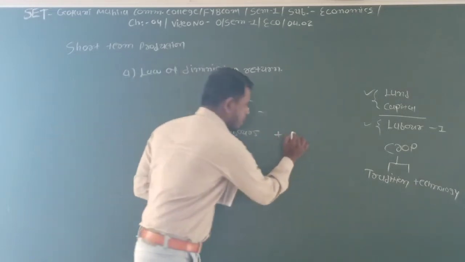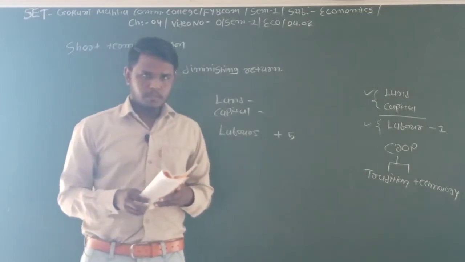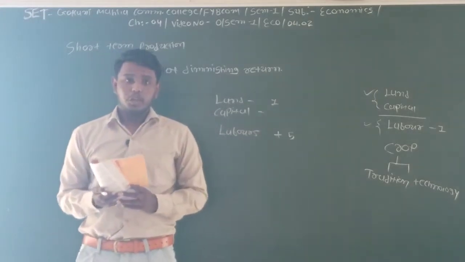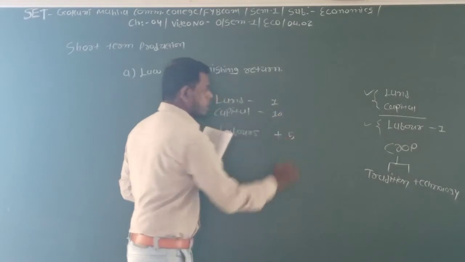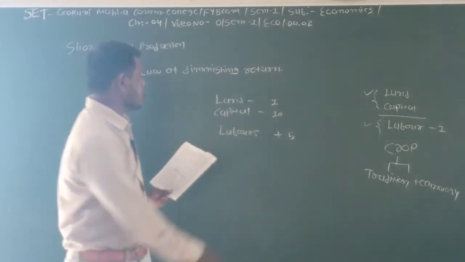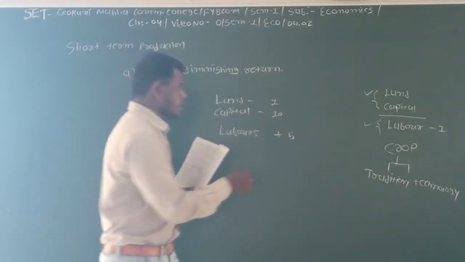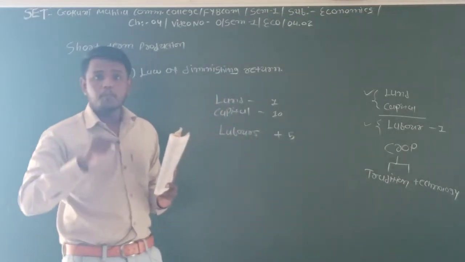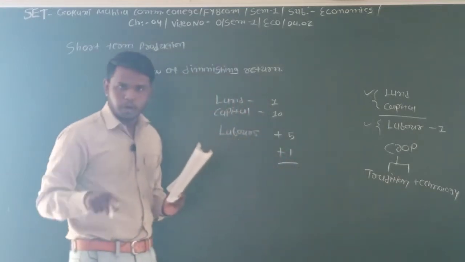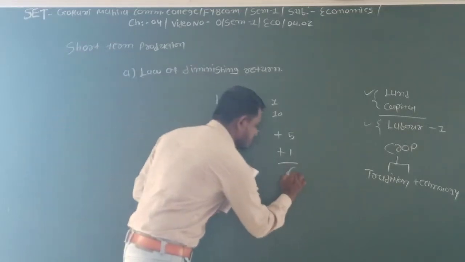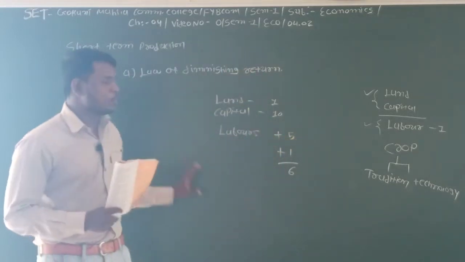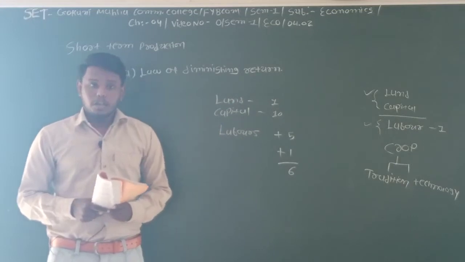Say, for example, you have 5 laborers available in a business organization. In 1 acre of land, there is 10 lakh capital employed. In that, 5 laborers are employed in the production system. And if you add one more laborer to the production system, making it 6, how that one factor change affects the overall business production system will be studied in this concept.